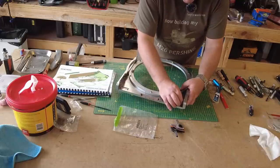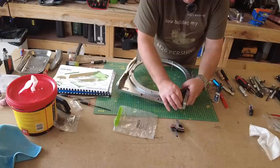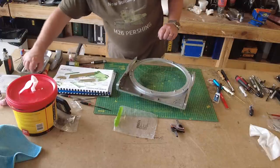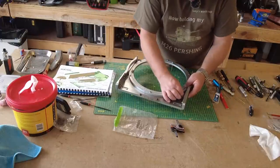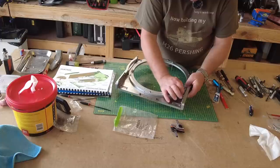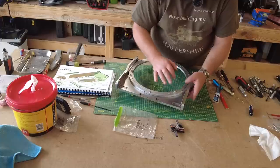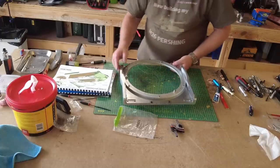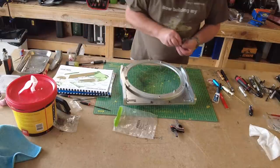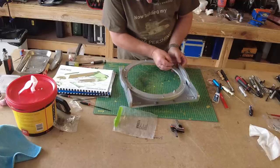This is so different to the Tiger. So I'm doing this slowly and methodically, so I don't want to make any mistakes. And as I said, and I keep saying, I'm not in any rush. I'm nowhere near ready for bringing this tank to life just yet. It's just a static build, and I'm enjoying it very, very much.